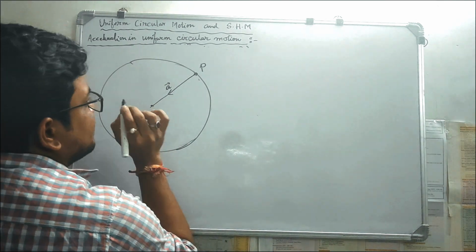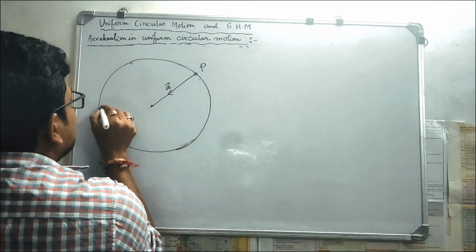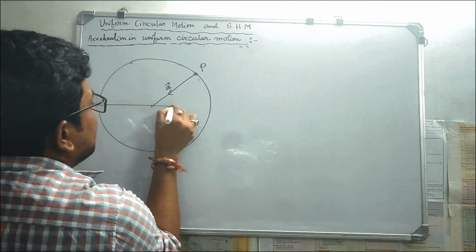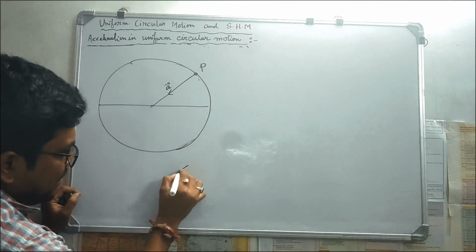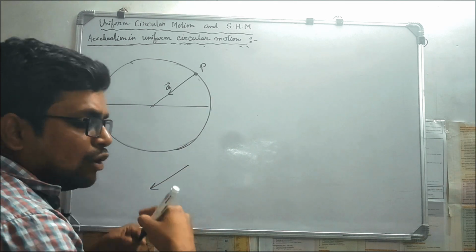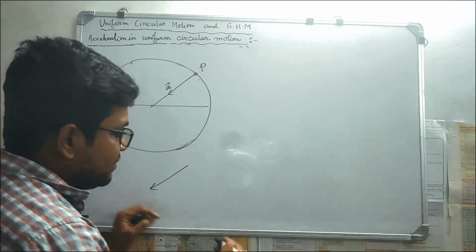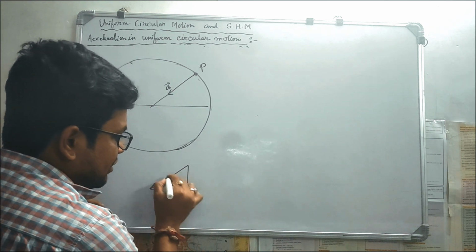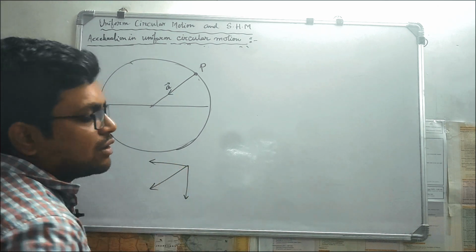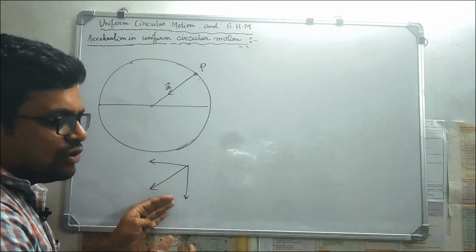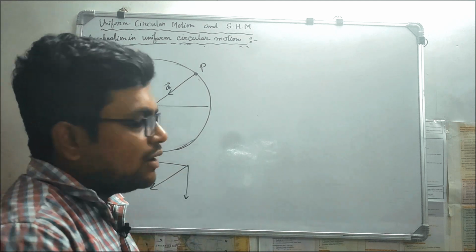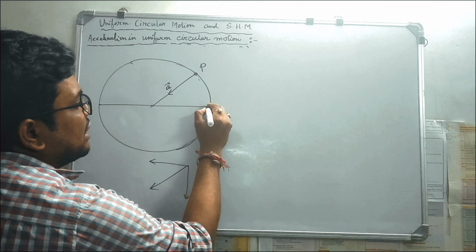Now in that case, the same concept will arise, the division of a vector into components. Suppose a vector is showing in this direction, how do we divide it into two components? One is called the vertical component, this one, and another is called the horizontal component. Thus in this way we can split a vector into two parts.